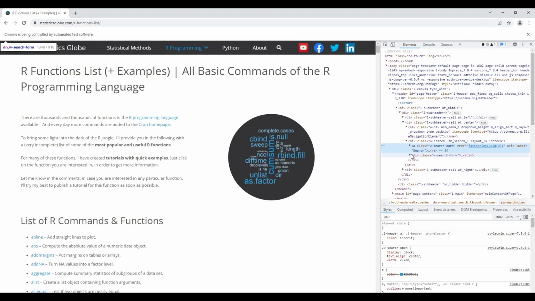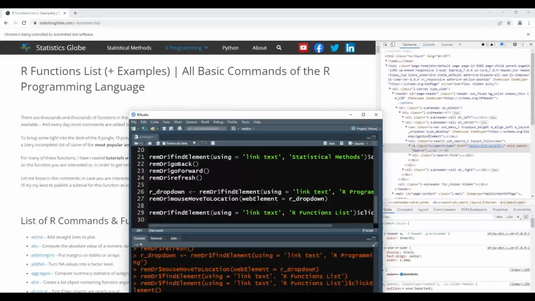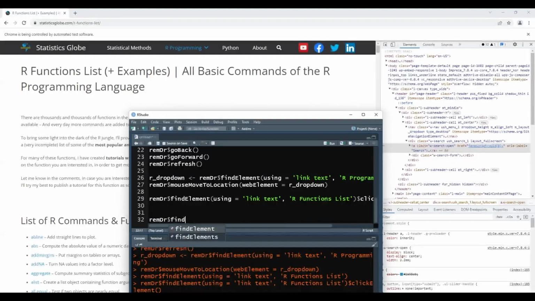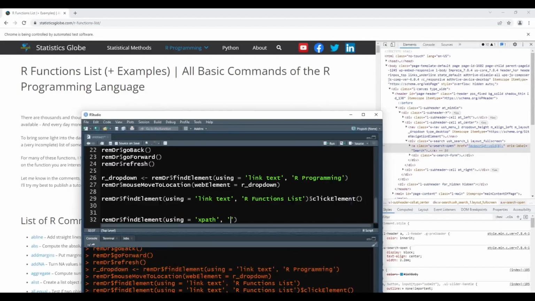So in this case, we can actually identify the element by its attributes, and the best way to do that is using the XPath method. And I'm going to show you how that works. So in order to do that, I'm going to go in here and type in remDr find element, and instead of link text, I'm going to use using XPath. And for the XPath, it has a weird syntax, but I'll be able to explain it to y'all. The way it works is you're going to type in a double slash, and the double slash indicates look through the entire document. Next, you're going to pass in the tag that you're looking for. So in this case, it's the A. So it's saying look for the A tags.